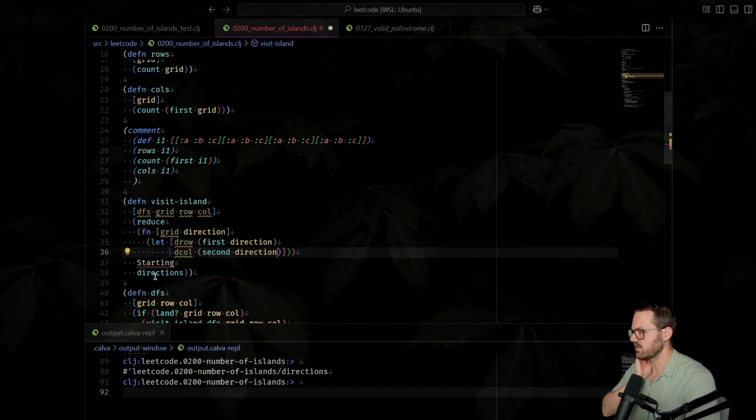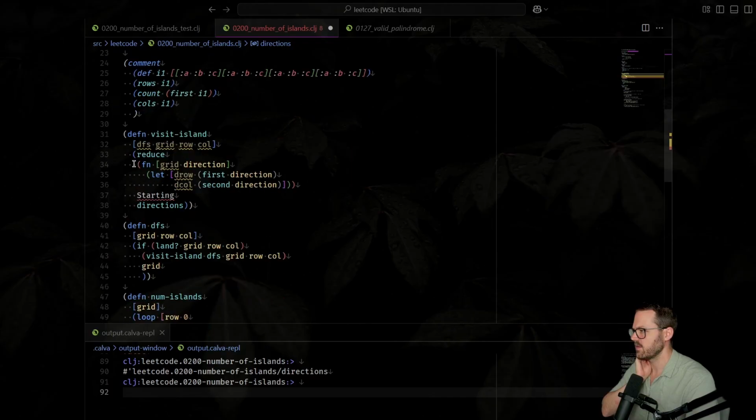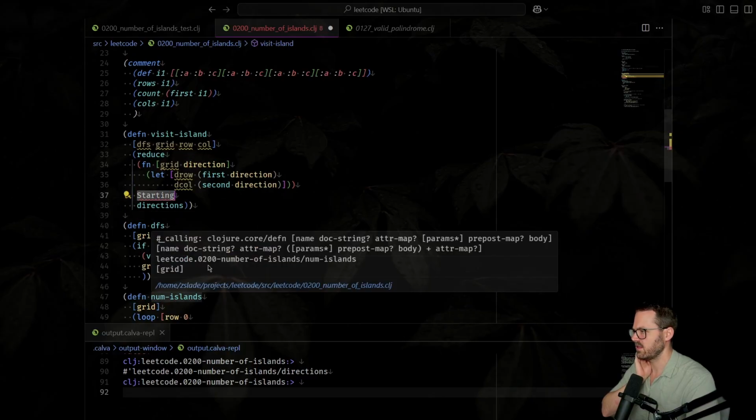Yeah, so directions here is going to be passing in this. And we are going to be performing this function on each of the directions in directions. And we are going to start with this value here.